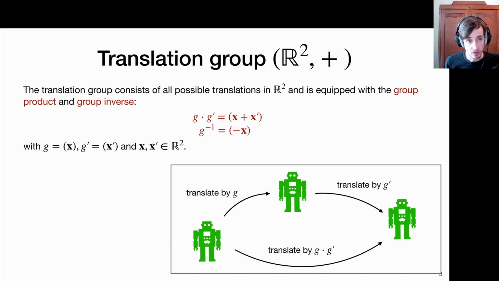You can easily show that if you apply G to its inverse, so x minus x, I get the identity vector, the zero vector, out of it. So we also have an identity element there. It's often useful to think about groups as transformation groups. So a group element represents a translation. I could translate this robot to this location, I can translate it again, and then the group product tells us what the net operation of concatenating these two translations will be. I might as well do that at once with a translation given by the product of these two translation group elements.